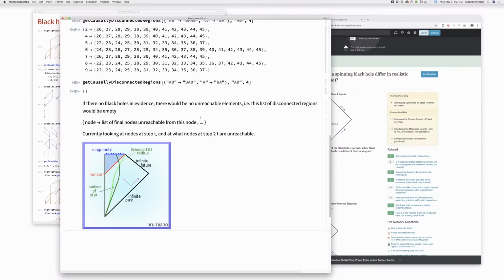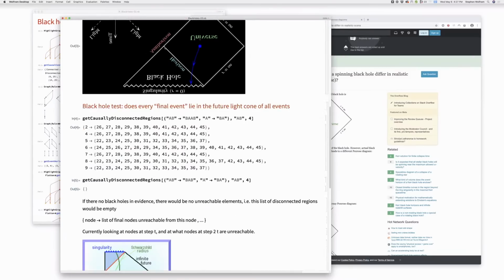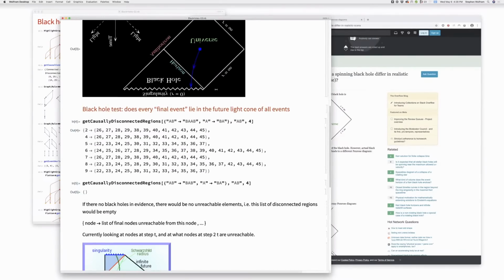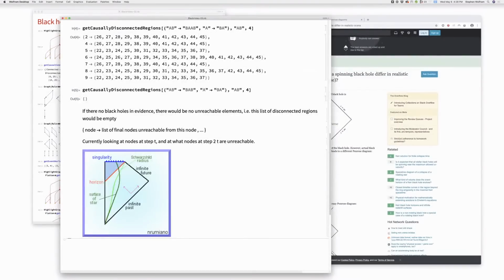As opposed to this case, I don't see the difference. I don't understand the difference between... So, for example, imagine that there was no black hole in the second one. Then the diamond would have a pointy end in the future.